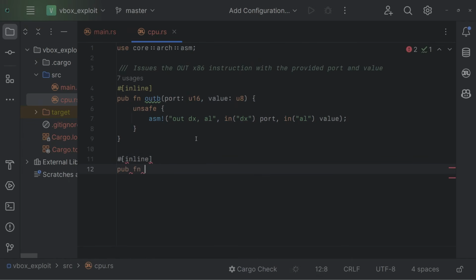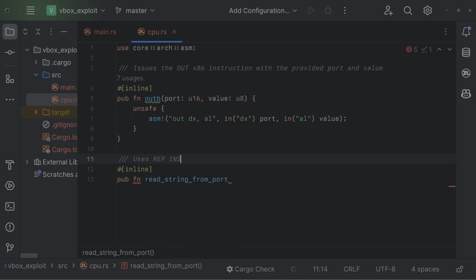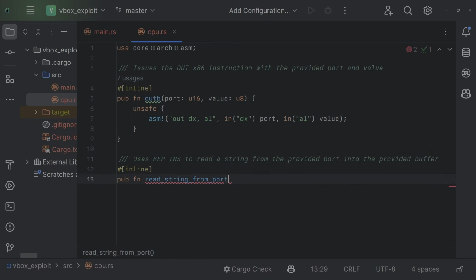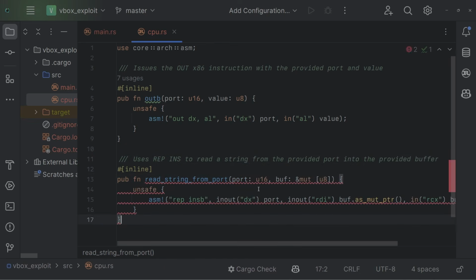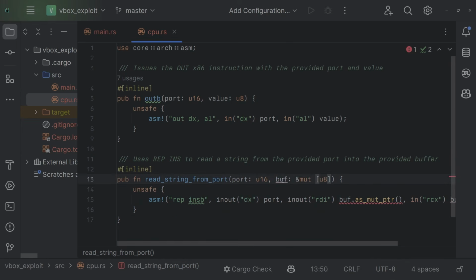Inline pub fn read_string_from_port. It uses rep ins to read a string from the provided port into the provided buffer. It takes the port and the buffer pointer.